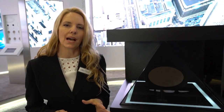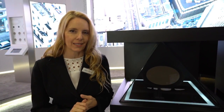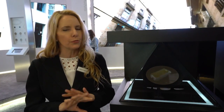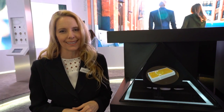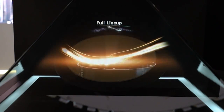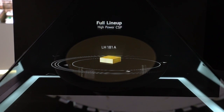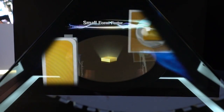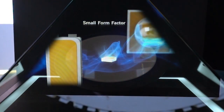The second building block is our chip scale package technology, or CSP. At Samsung, we are the world's first company to provide a full lineup of CSP products that cover mid to lower power. We also have high power and even array to higher power needs. Samsung's products also offer a small form factor.